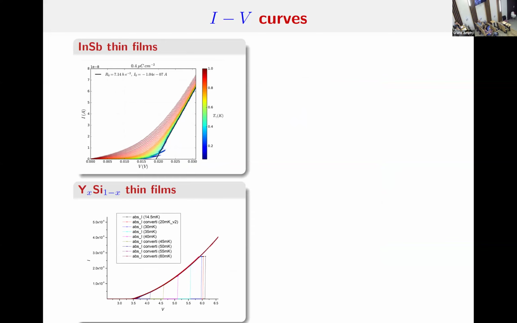This is the same as before, but changing to normal scale instead of logarithmic scale. These are the results by Joyce, and here you have an extremely nice straight line. These are the results by Claire. The same, but in normal scale. The intensity is now in normal scale, and then you see that you have some kind of behavior, not exactly parabolic, basically beta to the half. So this is the behavior predicted by the hot electron model.